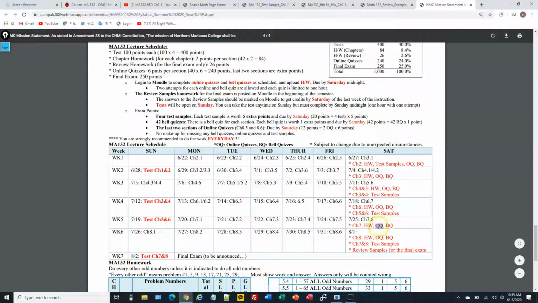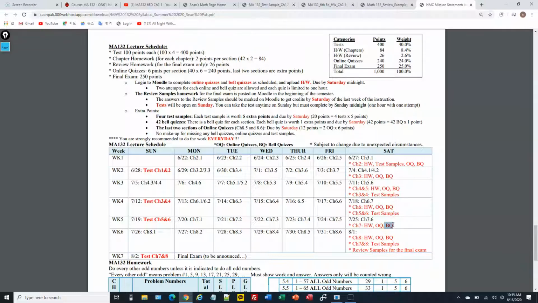Online quiz, I strongly recommend homework and online quiz to be done every day, every day. And back quiz, you can do it on Saturday because there's only one, the back quiz is for each chapter. So for the back quiz, you have to do it on Saturday only, but online quiz and homework should be done every day.